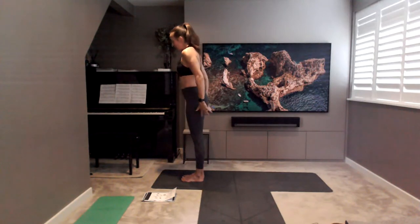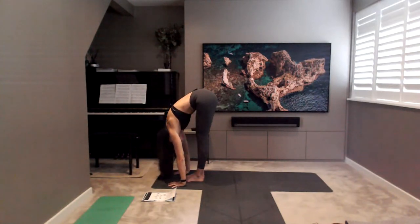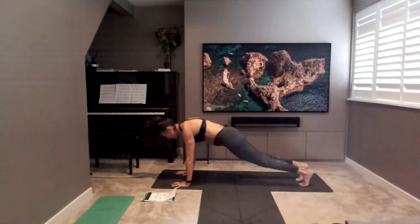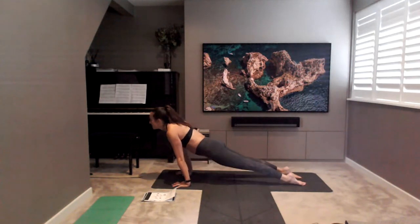One more round. Inhale, Utkatasana. Exhale, deeply fold forwards. Inhale, halfway lift. Plant the hands, hold the breath as you step or jump back. Exhale, lower your choice. Inhale, upward facing dog. Downward facing dog, exhale.